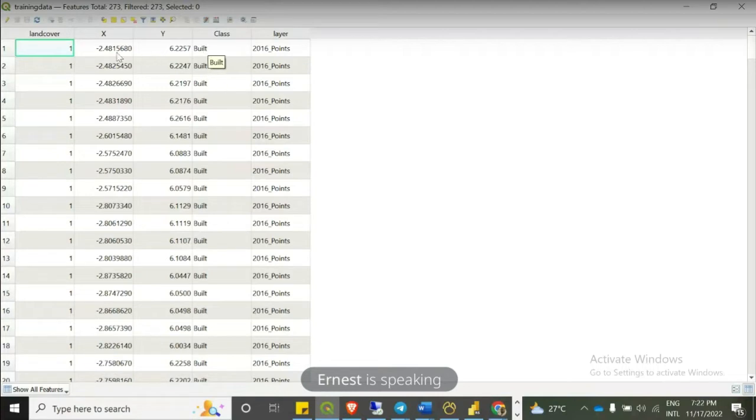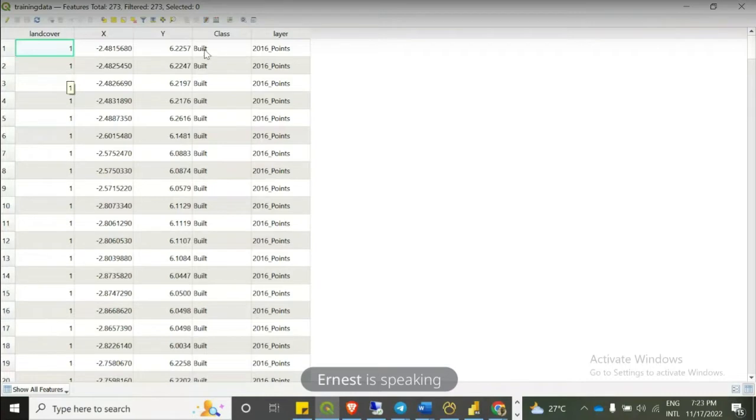Usually when you pick the coordinates, we state the class. So let's say if this is built, as you are picking your training data, you give it a class. And because the computer wouldn't understand this, we reclassify or regroup them using numbers.